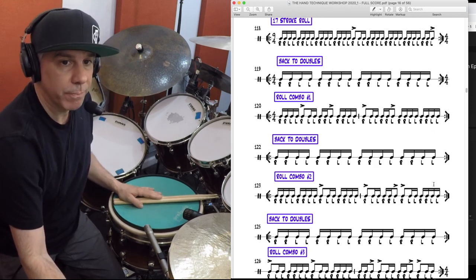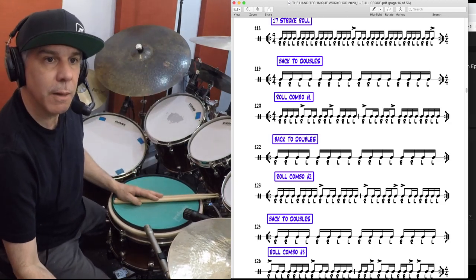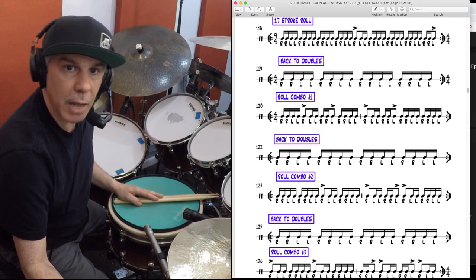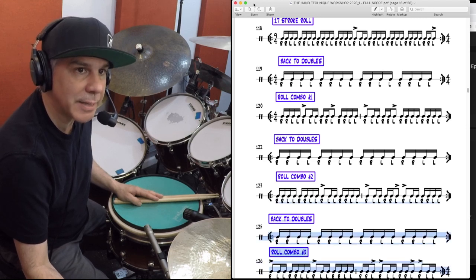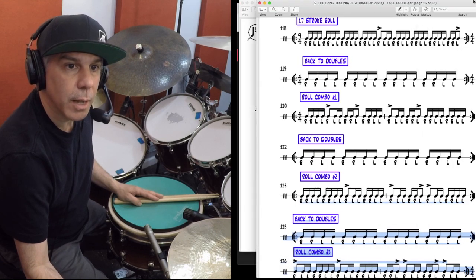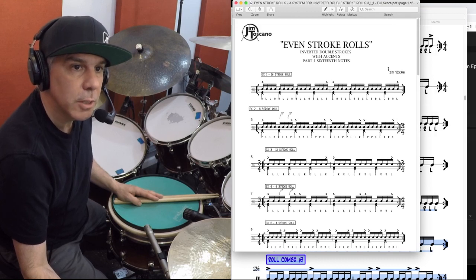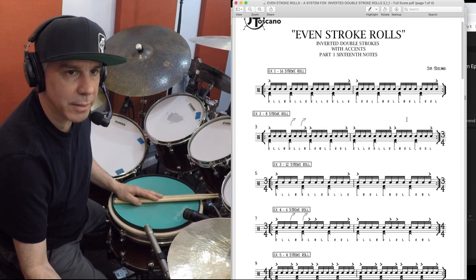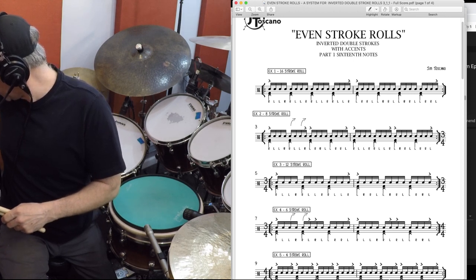Okay, so this is what I wanted to do. I'm going to put on the even stroke rolls. I have them hiding underneath this document, if I could just find it. Oh, I see it. It's down here. All right, so what I need to do is get it over this one. There we go. Even stroke rolls. All right, guys, this is what we're going to do, just to add it in a little bit. We're going to do 90 beats per minute, I think.